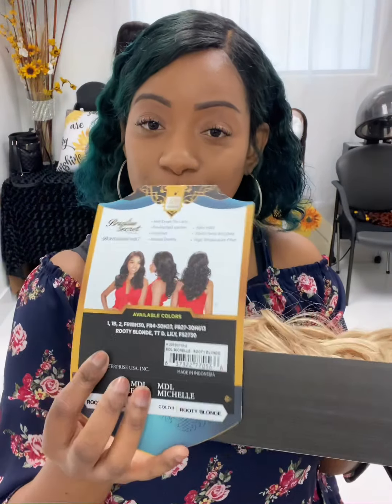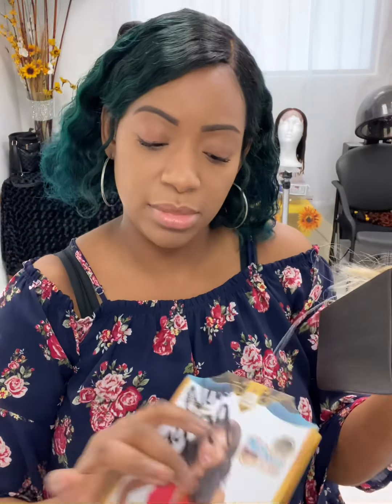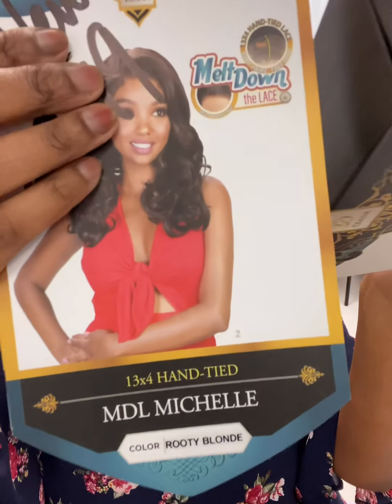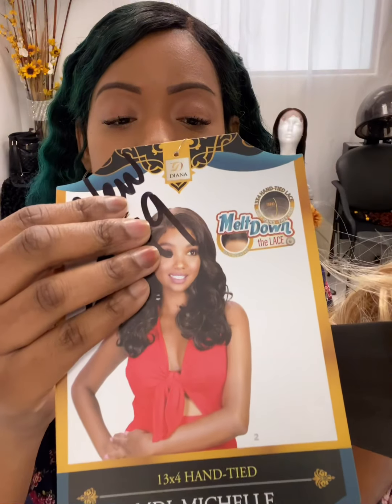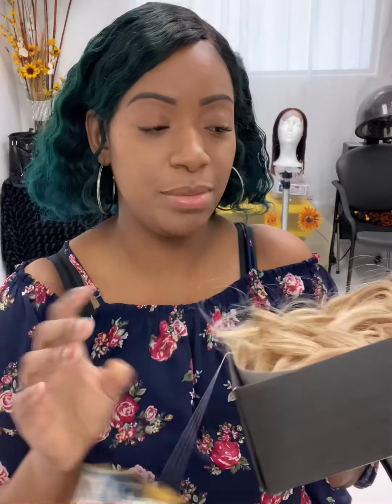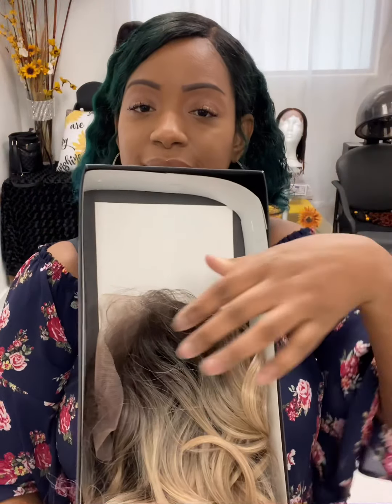I have a nice little unit for you guys. This one is by Bohemian, which is Diana Enterprise. Well, Bohemian's Brazilian Secret Bohemian. This has writing over it, but this is how it looks. And the style we're doing today is called Michelle in the color Rooty Blonde.